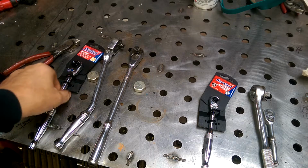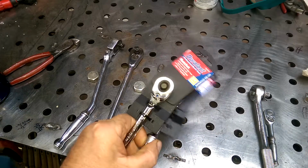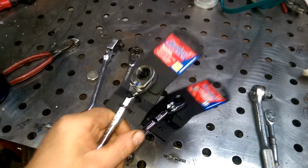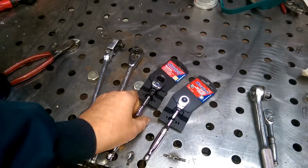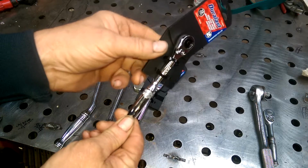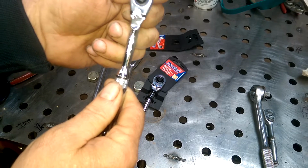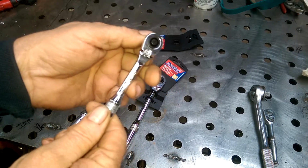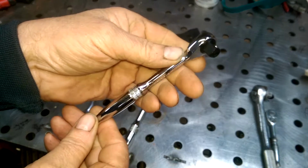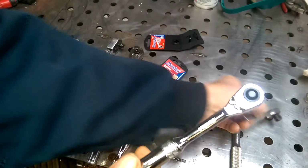Well, I just bought a couple of new ratchets, a couple of Duralast from AutoZone. I saw a guy on YouTube that had bought one of these. It's a 72 tooth fine tooth, 3/8 drive. This is, I guess, comparable to the Snap-on one.